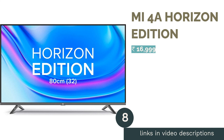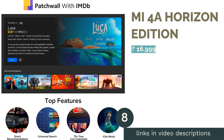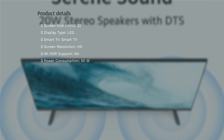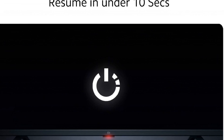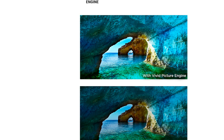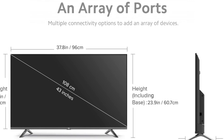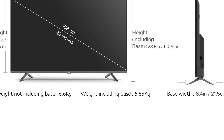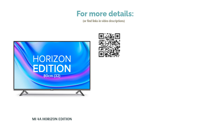The next product in our list is the Mi TV 4A Horizon Edition. This is a 32-inch TV with an HD resolution and a refresh rate of 60Hz. It has 3 HDMI ports and 2 USB ports. The TV runs on Xiaomi's own Patch Wall UI but also gives users the option of Android TV UI from the convenience of the remote control. It boasts 20W sound output with support for Dolby Audio and DTS-HD. It supports popular streaming services like Netflix, Prime Video, Disney Plus Hotstar, and more. The TV also features a data saver mode when connected via smartphone hotspot, slim bezels on three sides, and 8GB of built-in storage.